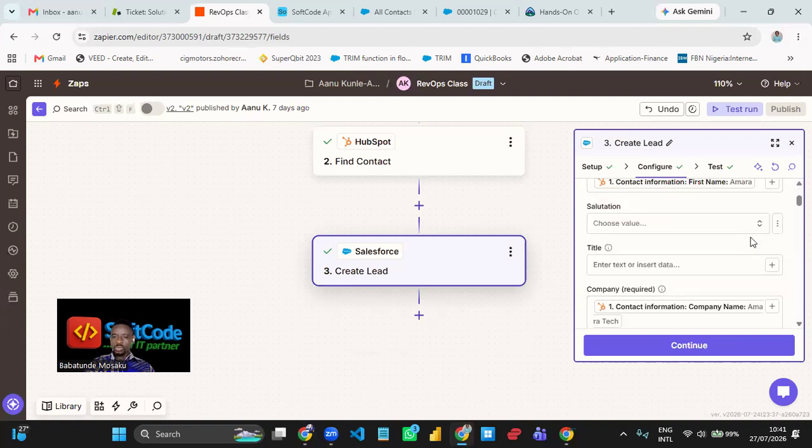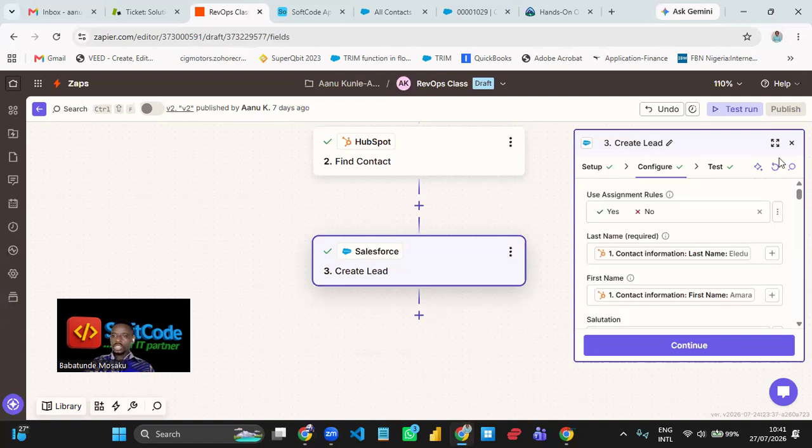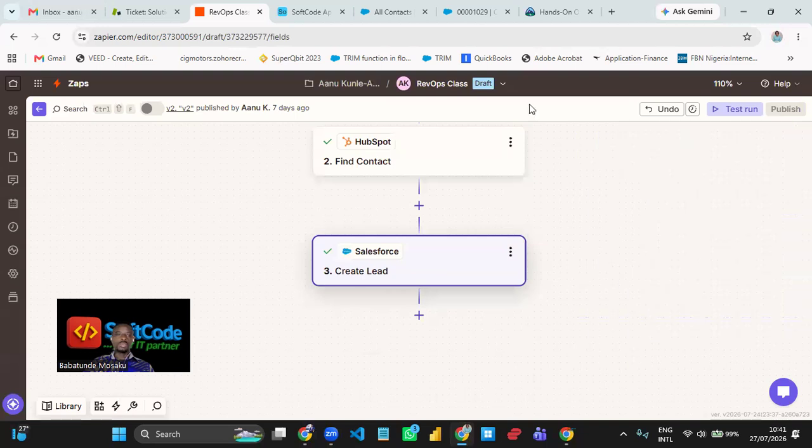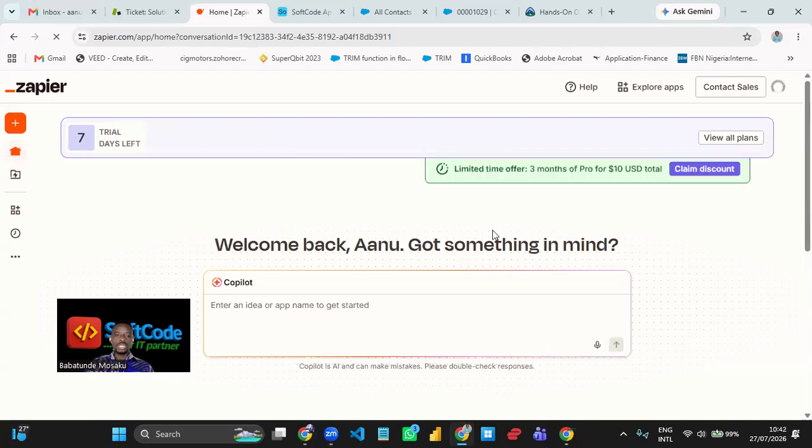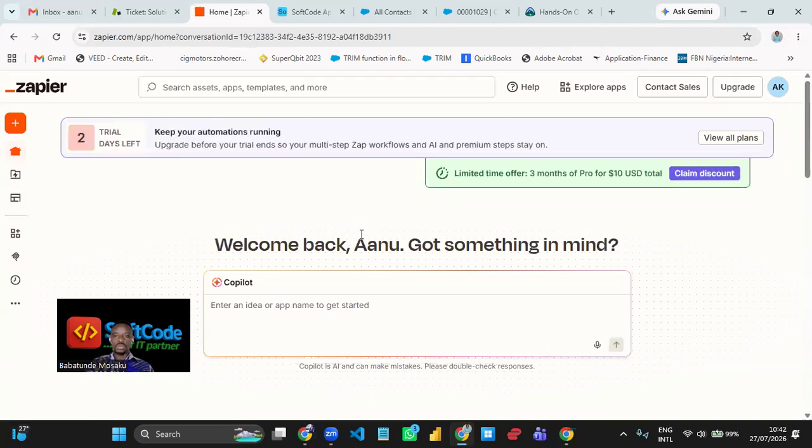I think maybe we can move on because of time. Yes, we can do this tomorrow. Let's move on, because I'm looking for the field that says should duplicate be allowed, with yes or no, just like what you have here that says use assignment rules. So let's move on just like you suggested. Tomorrow we will take a look at how to stop duplicate records from being created inside Airtable and Salesforce altogether.